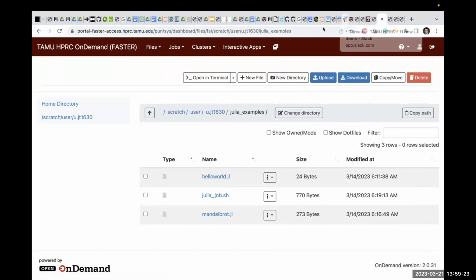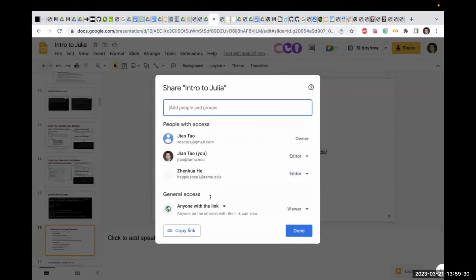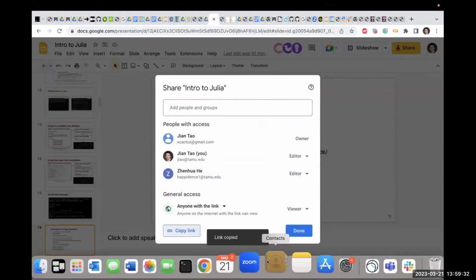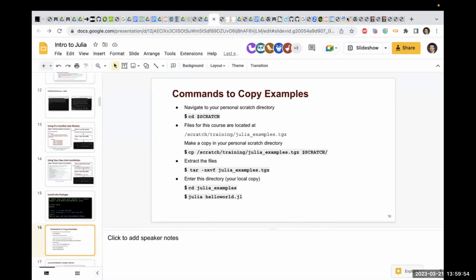I'm sorry, let me share this link. It's to copy, and I can share. Here we go. I just pasted the link to the slides, and this slide has been used for a couple of years. I keep updating the same slide, so it's like a live document, and if you see some differences in the future, then that's expected. Sorry about it. Okay, so far so good.